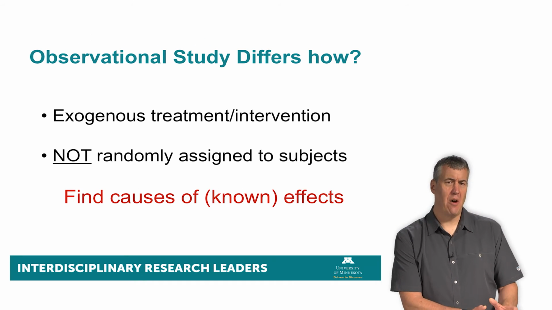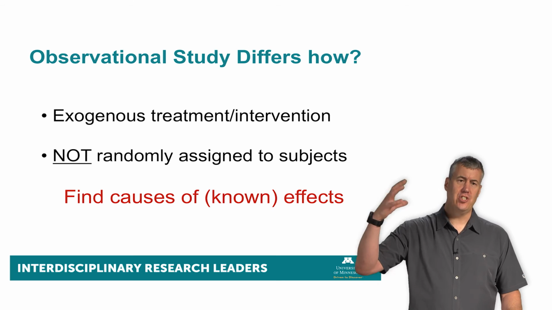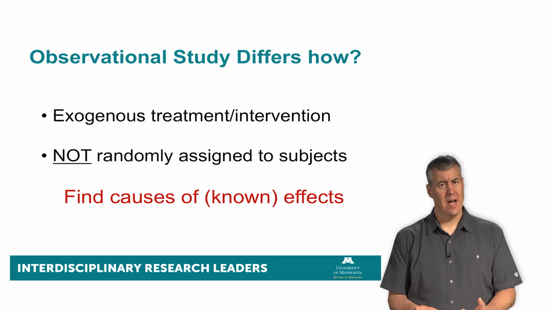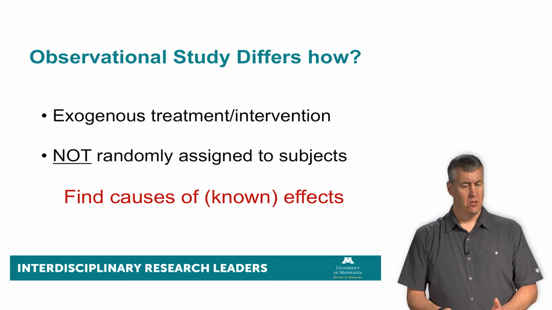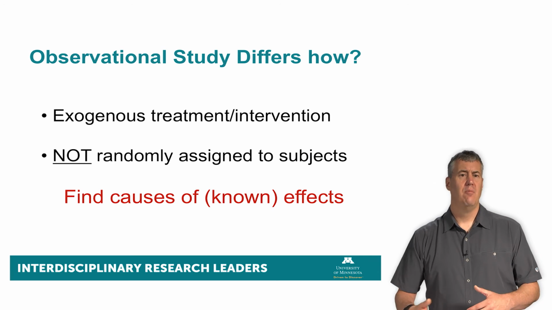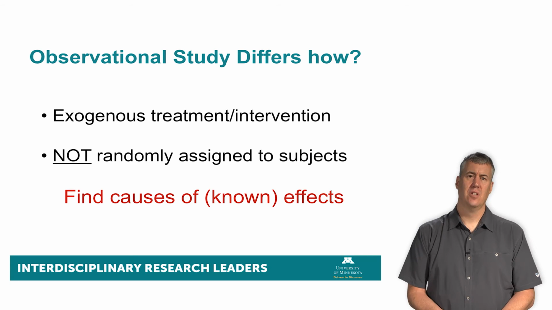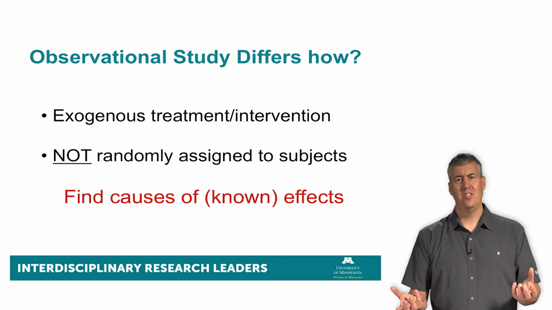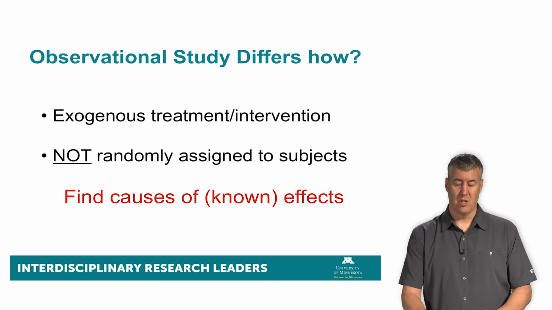That was experiments. Now an observational study is different. In an experiment, we have an exogenous treatment and random assignment. In an observational study, depending on who you ask, we still might have an exogenous treatment, but the people are not assigned at random. So the girls might go here and the boys there, the young people here, the old people there. People are choosing what exposure they want. This undermines the comparability of the two groups, treated and untreated. It undermines our counterfactual framework, and therefore this kind of study requires more assumptions.